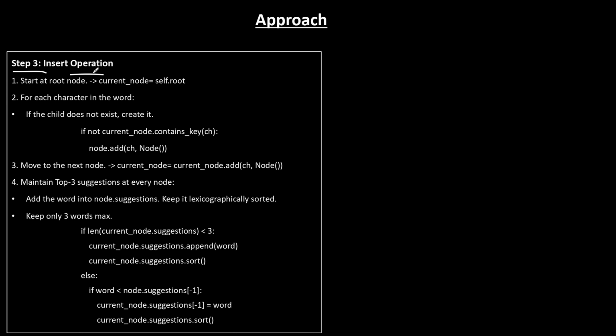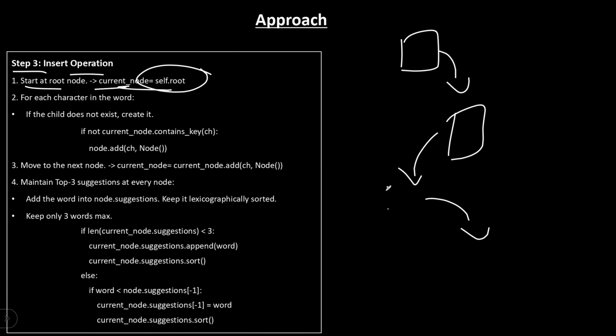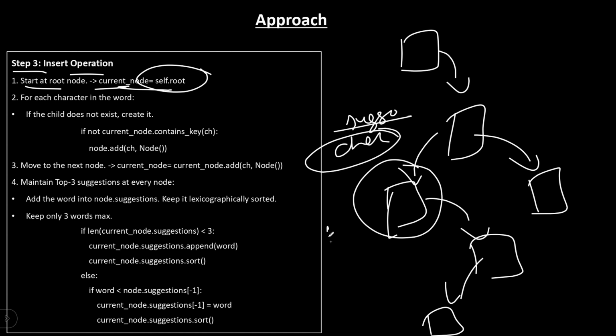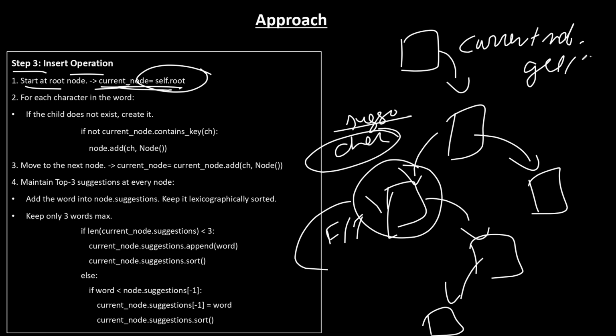Okay, this is how we will be doing it. Now at step 3 we start from the root node. Current node equals self dot root. Okay, current node means, suppose let's take this random example. Suppose this is a trie, right? And it has another node here and something like this. So current node means you're standing in this node, right? And if you have to check the suggestions list, you have to check whether the character exists or not, and whether it is false or true, we have to know, right? So that is why the current node is used here. So it will be like current node dot get.